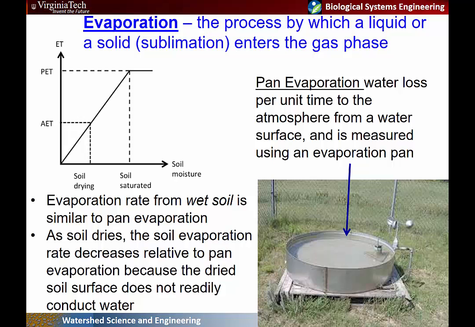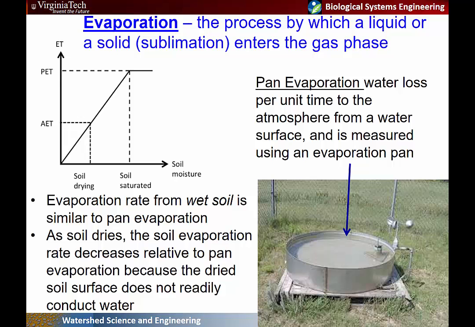And that approximates your evaporation level. And then you can apply sort of crop factors to convert it to crop-specific numbers. So corn might have a pan factor of 0.8, soy might have a pan factor of 0.7, etc. So the evaporation rate from a wet soil is very similar to a pan. So you can imagine a wet soil as just a saturated soil, and you're going to evaporate it almost the same rate as a standard pan.